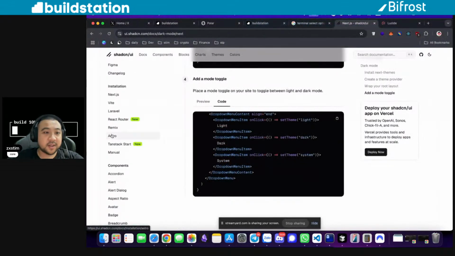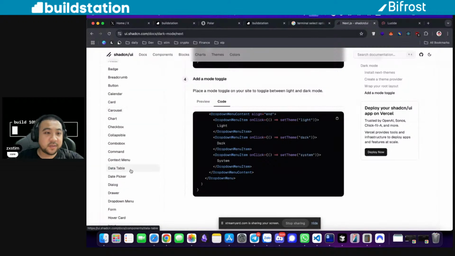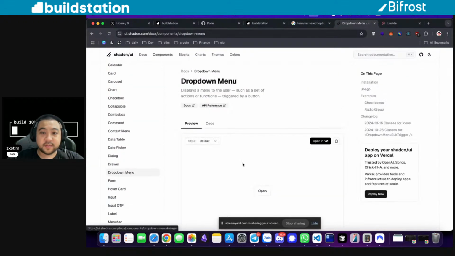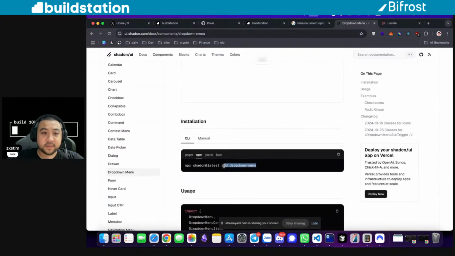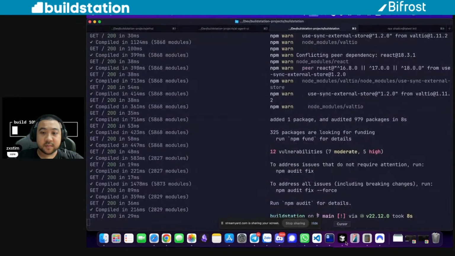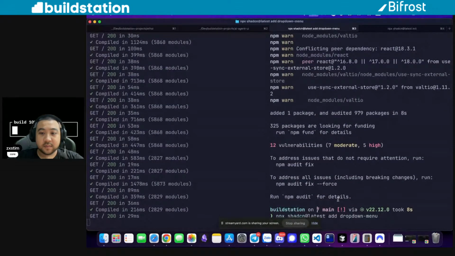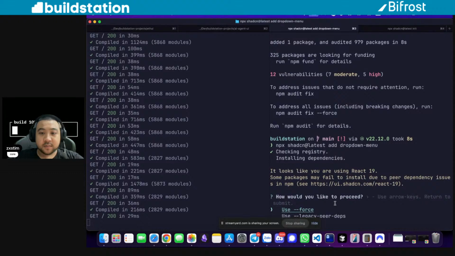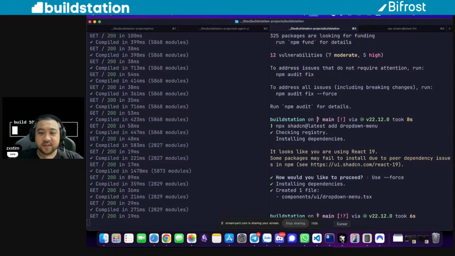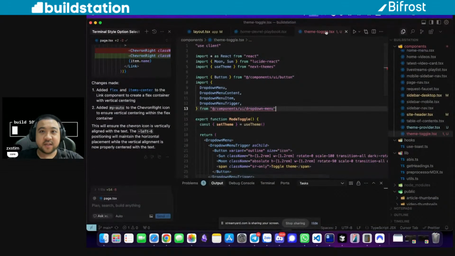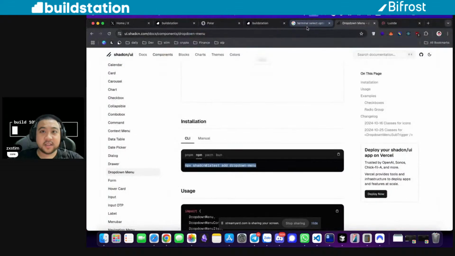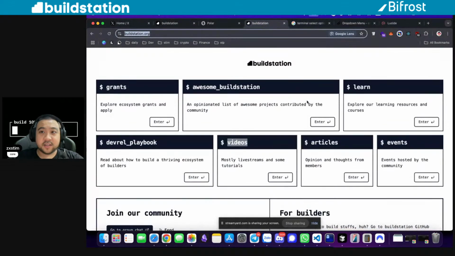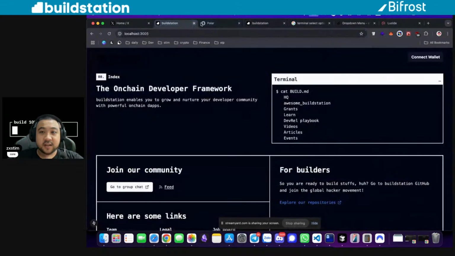Missing dropdown menu. Just an npm issue. Dropdown menu. All right, no more. And we'll just add it in.